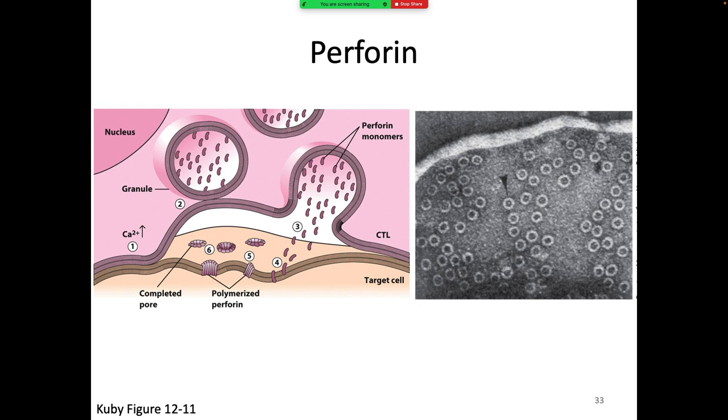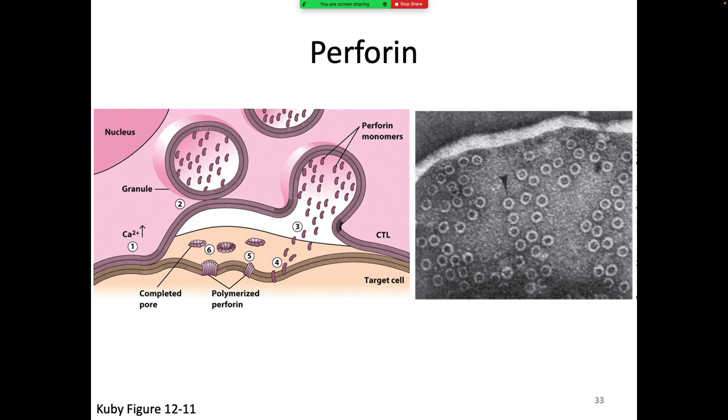Exactly. When we talked about complement, I told you about the membrane attack complex that, as Kat correctly points out, mostly involves complement protein C9. Perforin and complement protein C9 are actually incredibly structurally similar. And a lot of immunologists and a lot of immunology textbooks are a little sketchy because sometimes they show these pictures, and pictures of complement pores and pictures of perforin pores look exactly the same. I kind of think sometimes they just pick whichever picture looks prettier and tell you it's whatever one. So the book says that this is perforin pores, but complement pores look so similar, this could actually be complement pores and they could be lying to us.